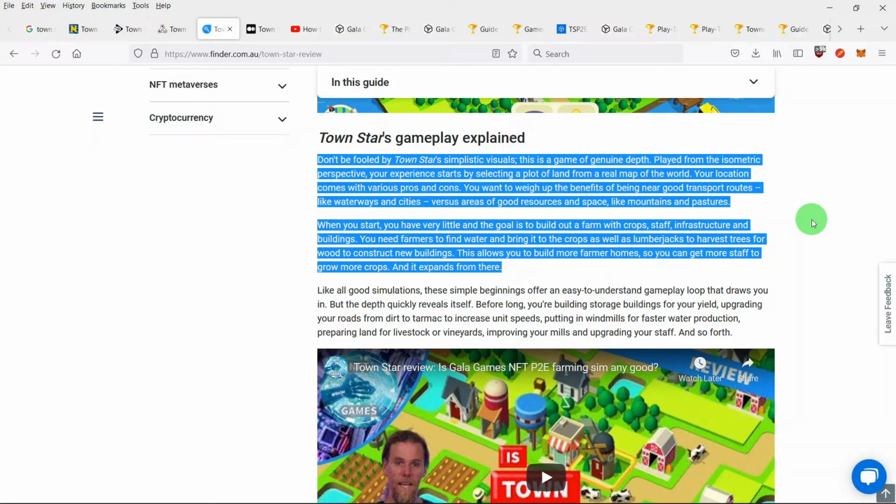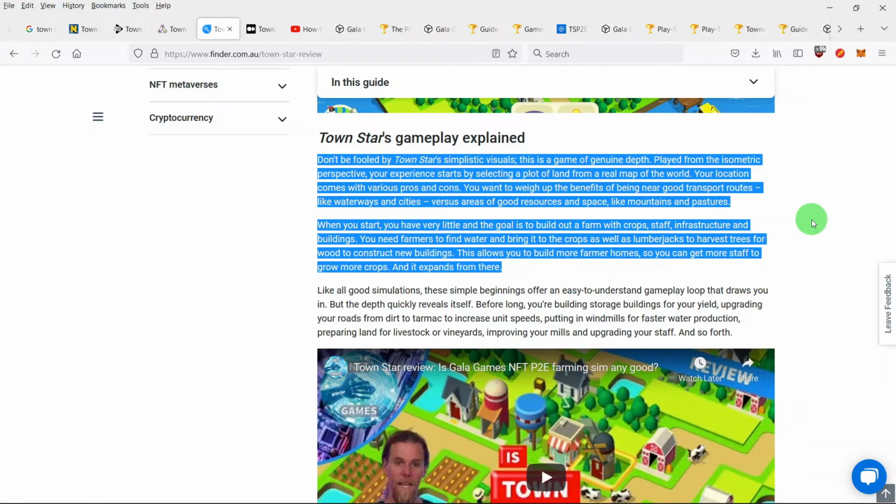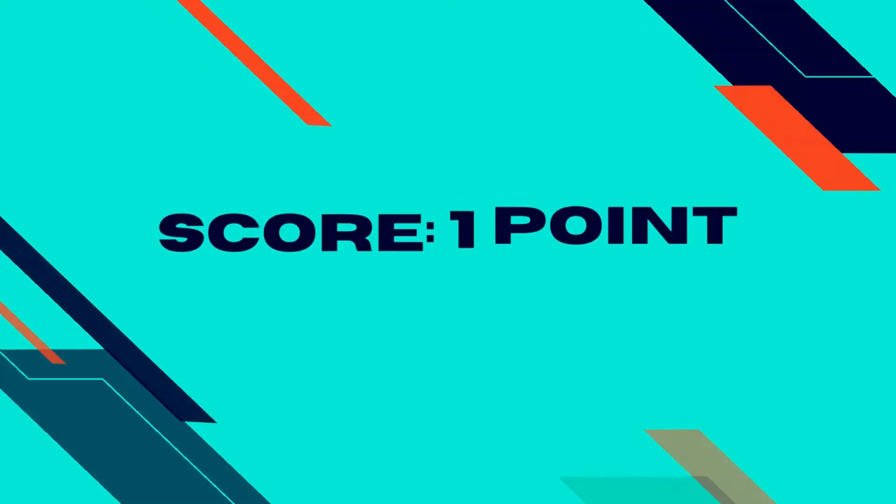When you start, you have very little, and the goal is to build out a farm with crops, staff, infrastructure, and buildings. You need farmers to find water and bring it to the crops, as well as lumberjacks to harvest trees for wood to construct new buildings. This allows you to build more farmer homes, so you can get more staff to grow more crops. And it expands from there. So, the game is already playable. We give to this topic 1 point. Score, 1.